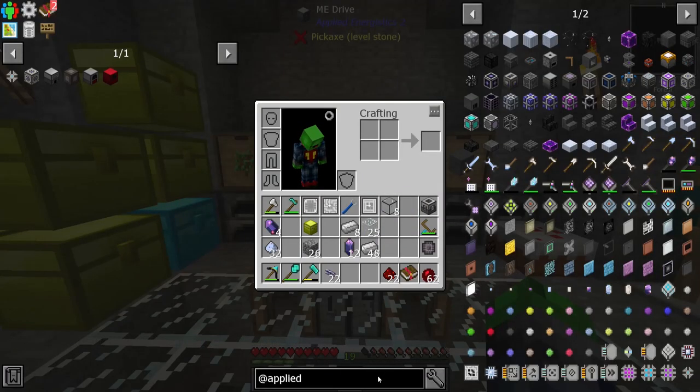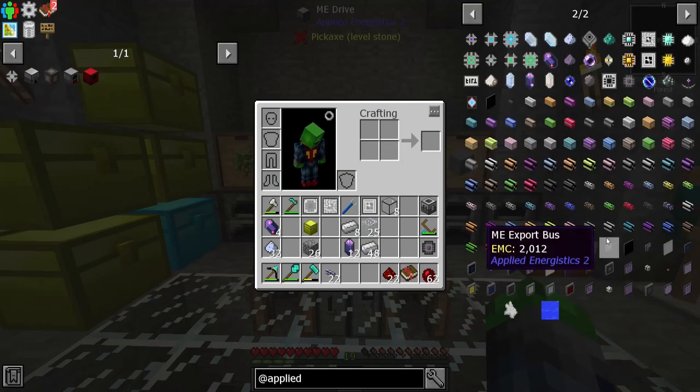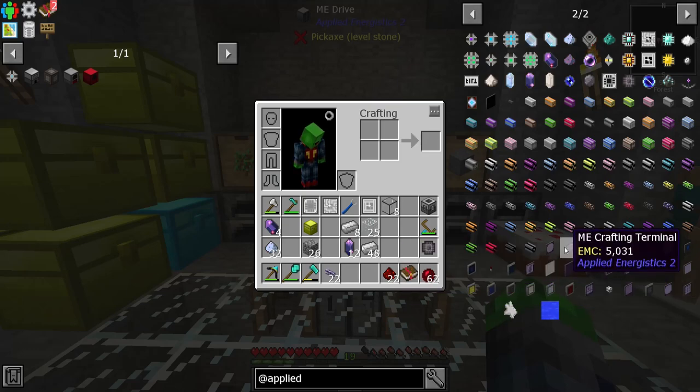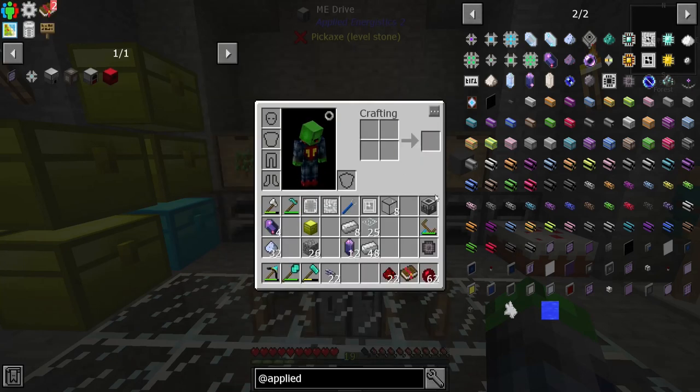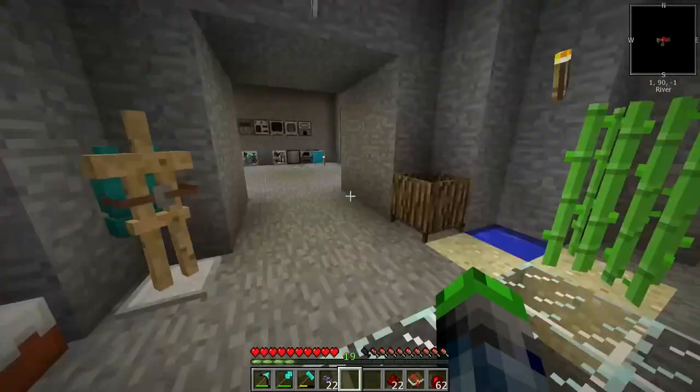We need to make an ME terminal, so we don't need to make any more of those for now anyway. I can always just come back and type it. ME crafting terminal, this guy right here. So this is what we need. Very cool. So we need more logic processors. Awesome.